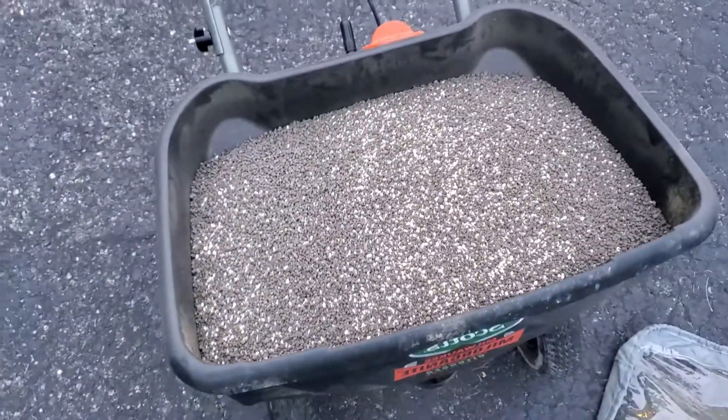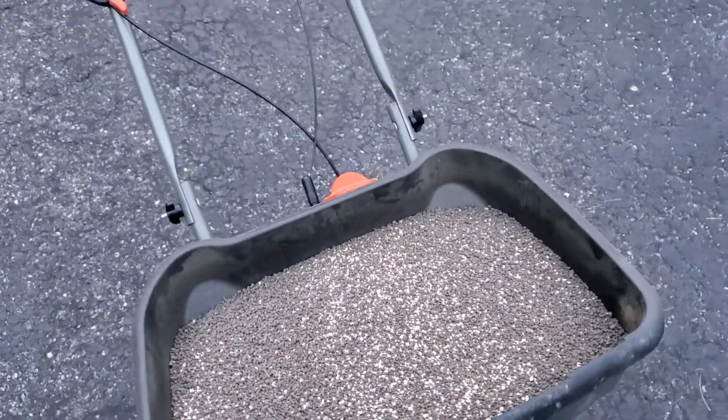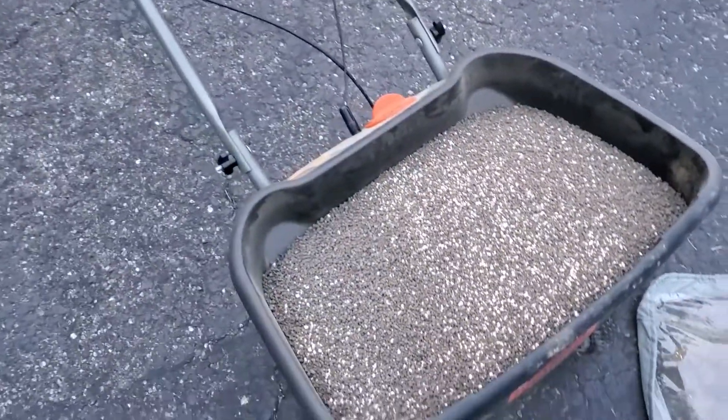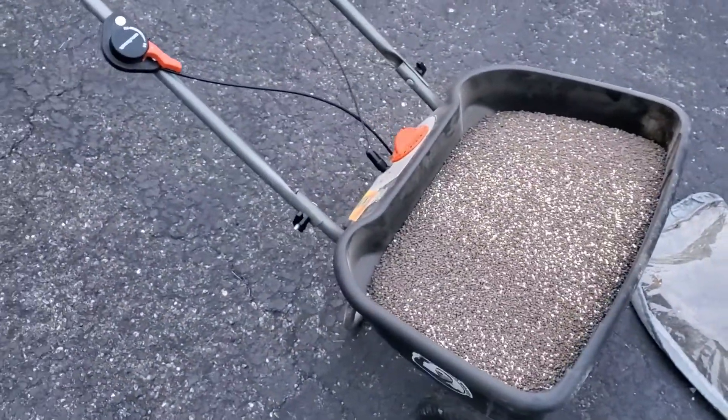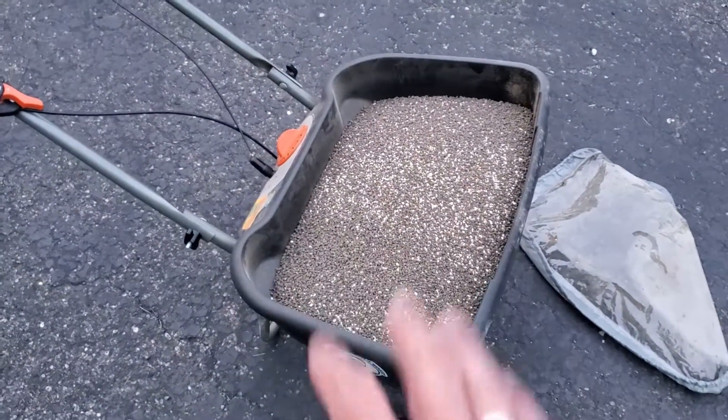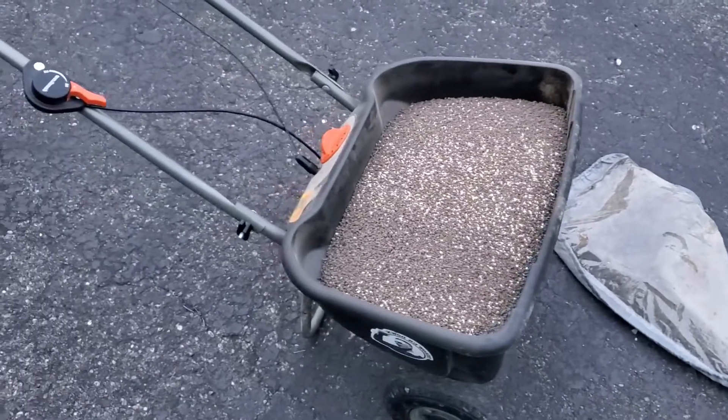Maybe I should have worn a mask because it tickled my nose hairs a little bit. It is 9 o'clock at night as I'm recording this, so I need to get cracking before I run out of daylight. The camera isn't doing justice here — it's a little dark and I've already got my lights on. Cool thing about this: the whole bag covers 15,000 square feet, and I just happen to have 15,000 square feet, so this whole bag will do me. In the next couple of days, post the rain and thunderstorms, it should water things in pretty good. I'll check back in a few days, maybe a week, to see how things look.